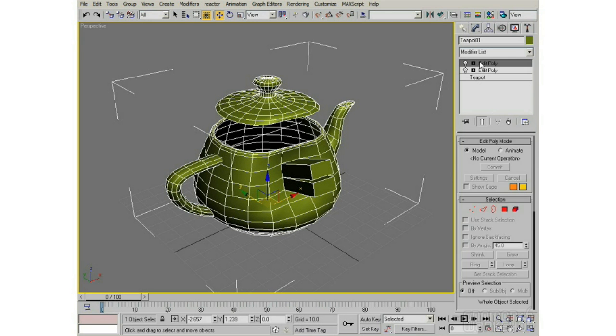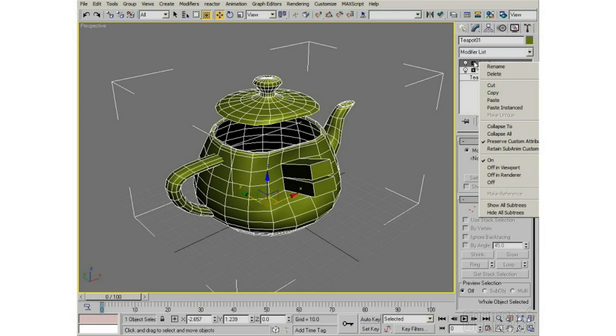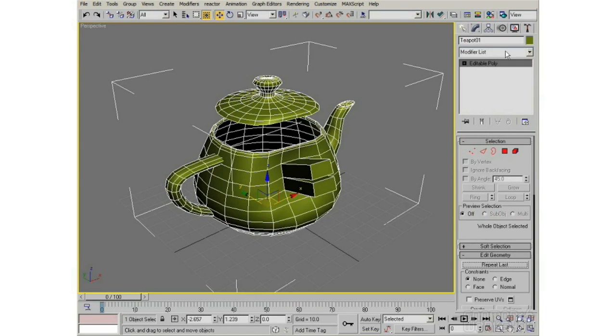There's a couple other ways to get an editable poly mesh or editable mesh. First of all, you can add the modifier. There's a couple of modifiers that do it. This is the one that I use most often, edit poly, as I said. You can also right click here, and even without edit polys in there, there's a couple of menu items, collapse to and collapse all. Collapse all will take that entire thing and collapse it into one big editable poly.